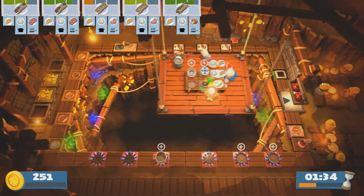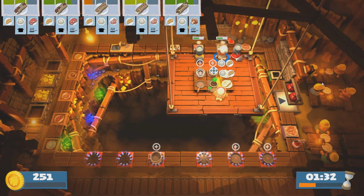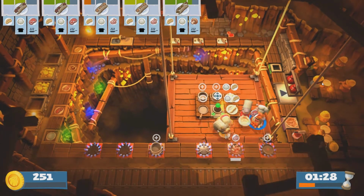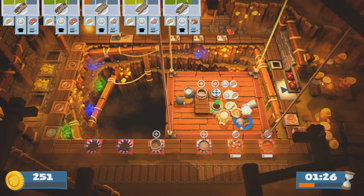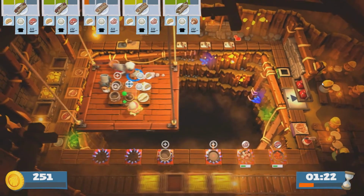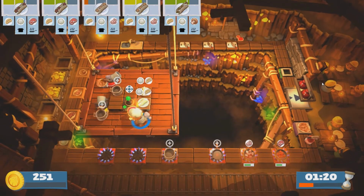Right, going to the cut station. Yep. Okay. Here we go. Can I grab that? Nah, I can't. Okay. All right. Okay. Here. Fry it up. We technically need another steak. All right. Yeah. Going back to protein. I'm gonna get a chicken and a steak.